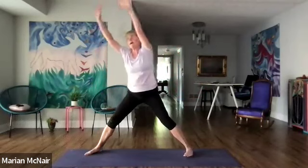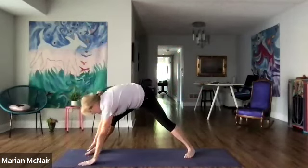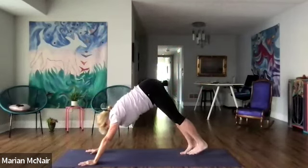So now let's lean to the right. And then over to the left, back to the center, and take another deep breath, and inhale up and come back to down dog. And let's take three more breaths.